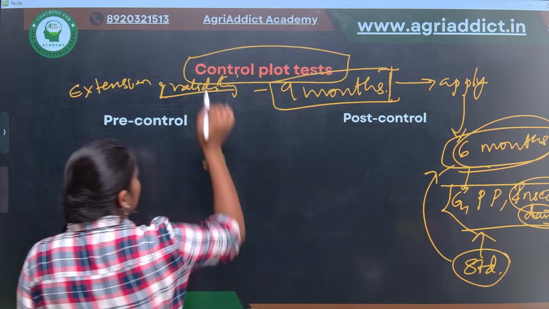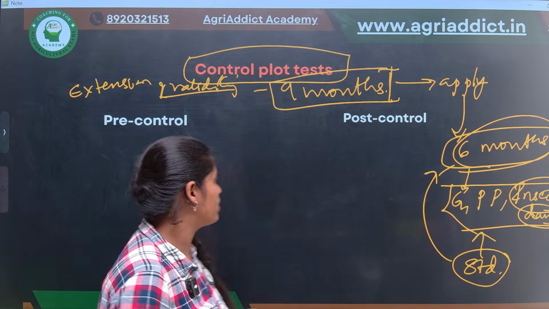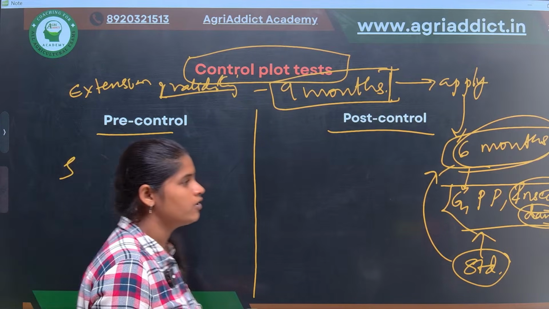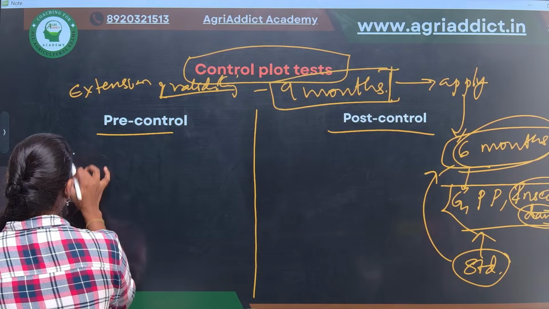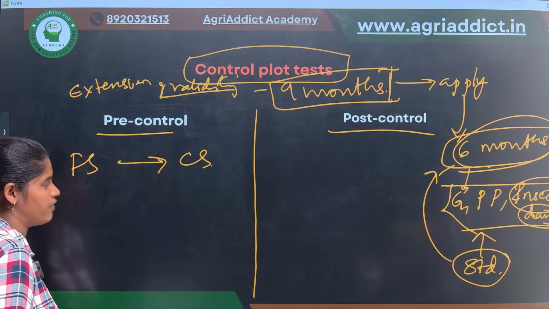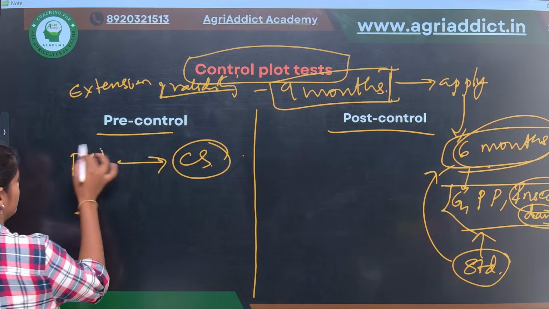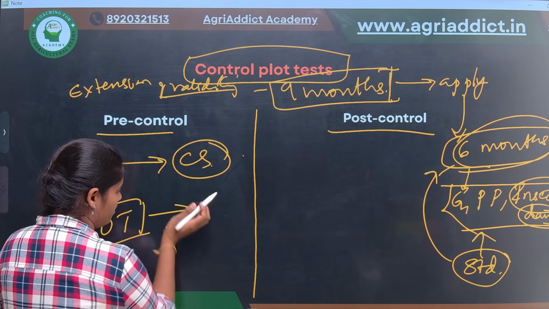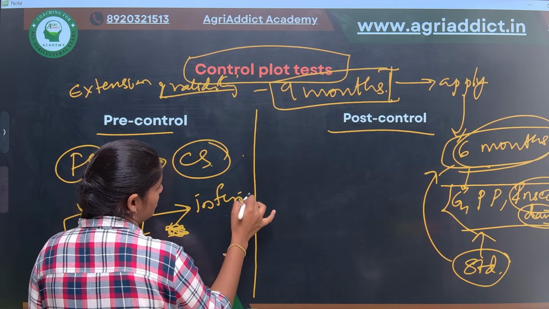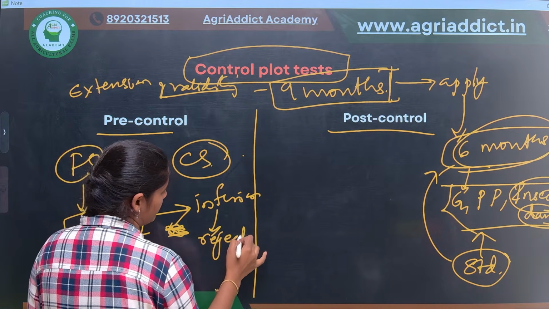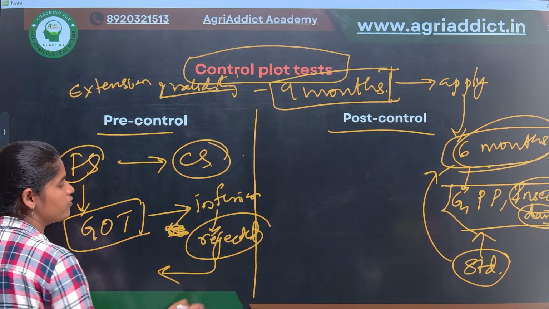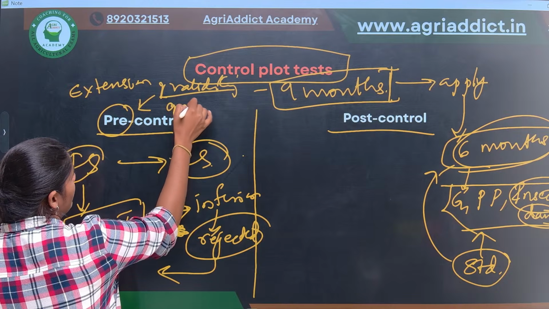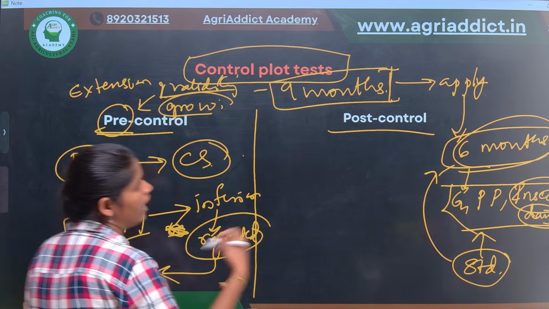And the last one is control plot test. What is control plot test? Here we have pre-control and post-control. In pre-control, what are the seeds intended to grow the next one? For example, foundation seeds. They are given for the production of certified seeds. Before the multiplication of certified seeds, they are checked for the grow out test. Okay. Whichever showing very inferior results here in the grow out test, they are rejected. Those seed lots will be rejected, and those should not be used for further seed multiplication. That is pre-control. That means before multiplication or before growing of the actual seed, we are checking for it. That is pre. And post-control.